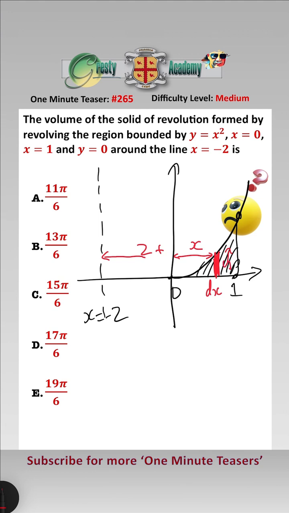And its height will be y, and we have to integrate that from 0 to 1. So that will be equal to 2 pi, the integral between 0 and 1 of x plus 2, which is the radius, times by y dx.